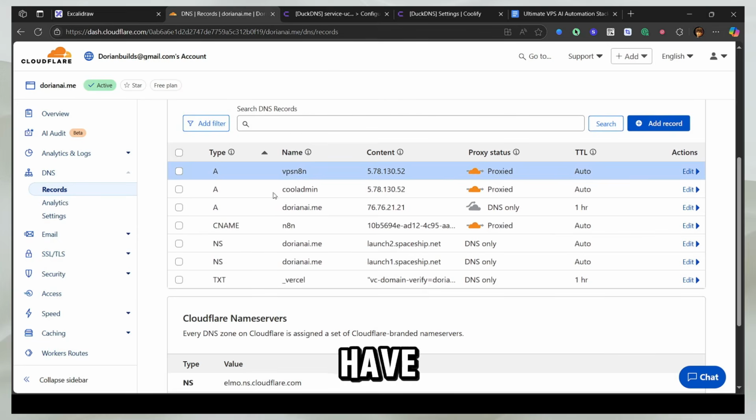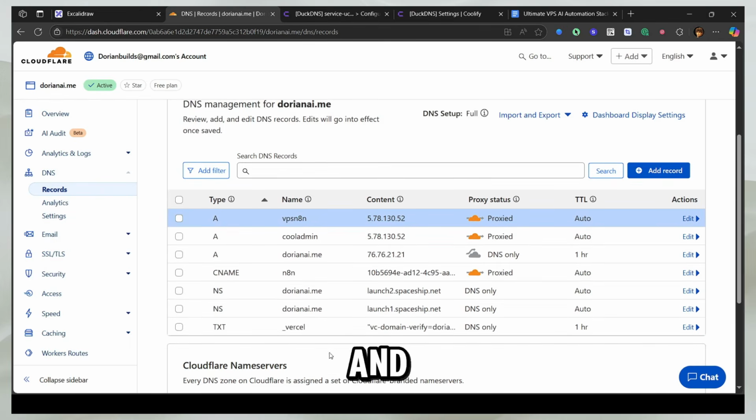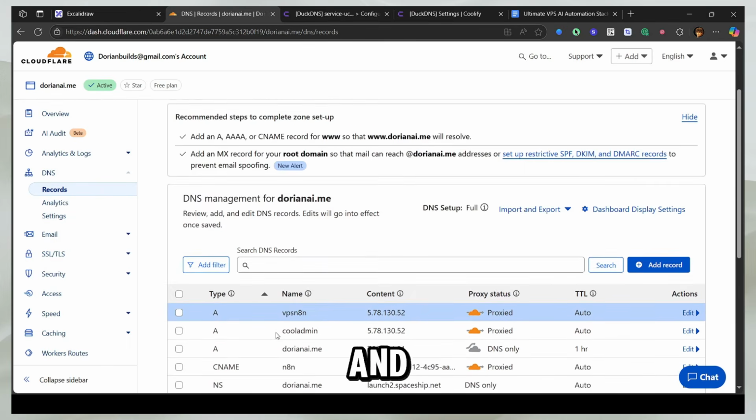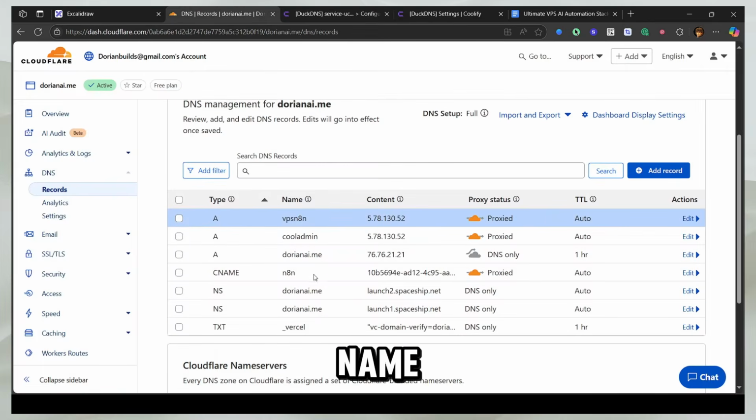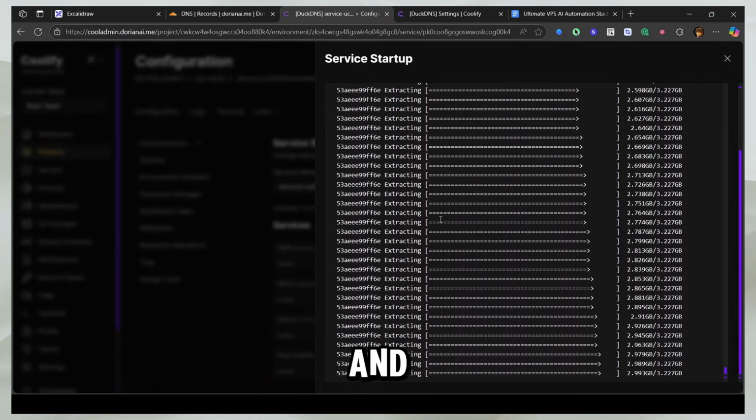So you can see now I have Cool admin on which I have Coolify. I have an actual n8n, which is my local n8n. And I have the Vercel, which connects to my site. And I have this VPS n8n, which is the one I just made. And if you want, you can actually make all of these 4 services a separate name. For example, you can just say n8n and then you can say VPS MinIO and VPS NCA Toolkit. But I'll just need the n8n because I just want everything to go through n8n and I actually don't need it from outside. So let's go here and let's look at it.